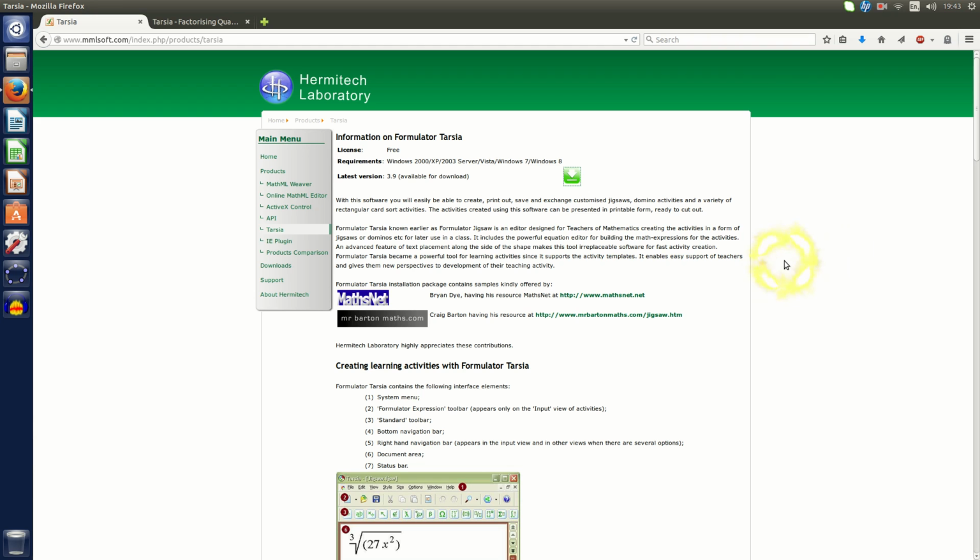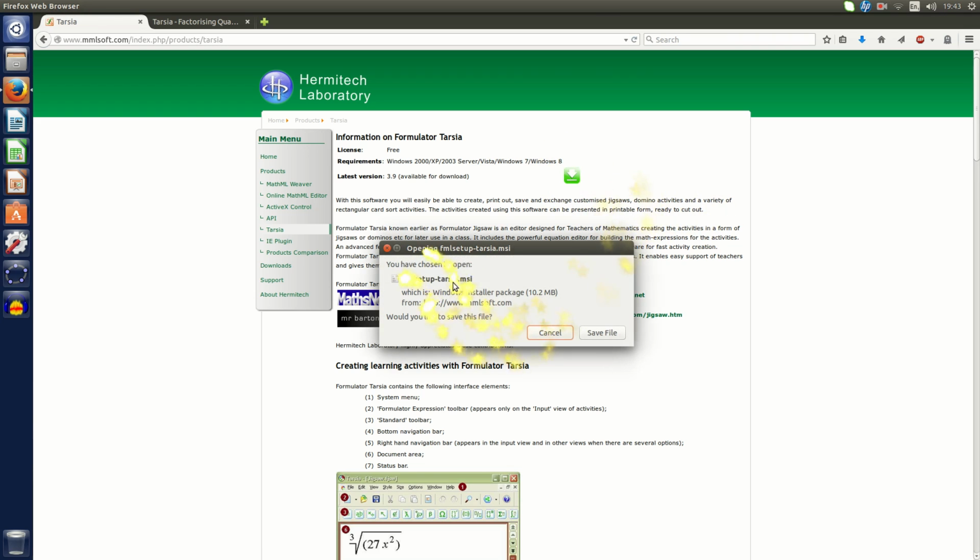Okay, now this link should be, I've got no doubt you found this link from the session planning form. It's on there anyway, and this will take you straight to this page where you can download Tarsia. If you just click that button there, it will then allow you to download Tarsia. Mine's just coming up here. It will say something like that.